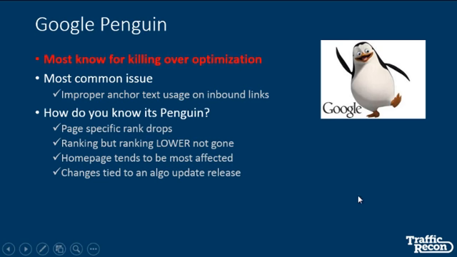So that was Panda, right? And Panda's been huge, and Panda's been one of the biggest ones that we've talked about because it's gotten so much press. Now, the other one that's actually been really, really aggressive is Google Penguin. And Google Penguin is kind of like the over-optimization update, the update that's known for killing SEO, right? The one thing that you always hear people say is SEO is dead, right? The truth is that bad SEO is dead.